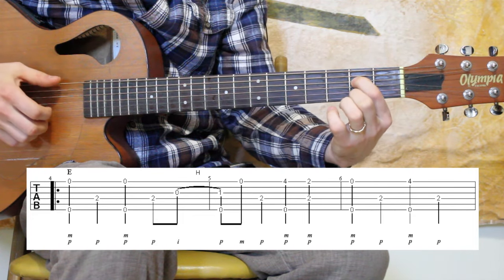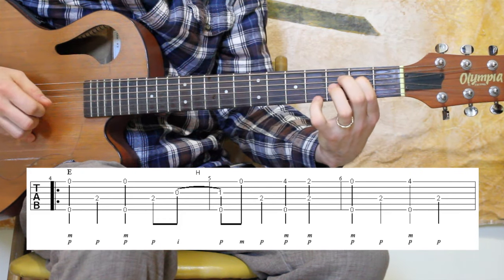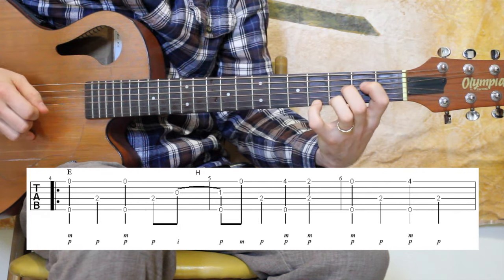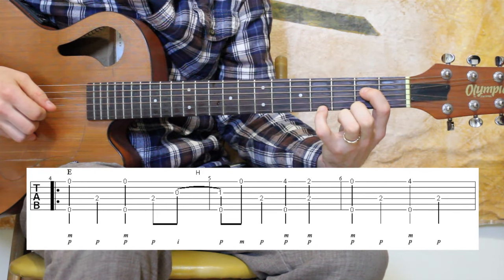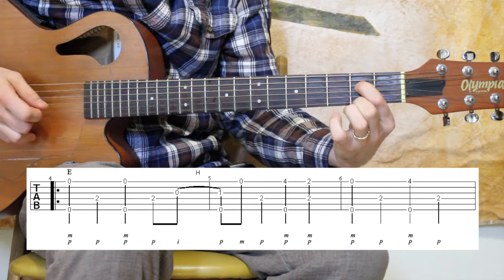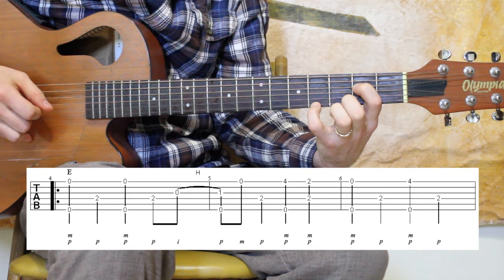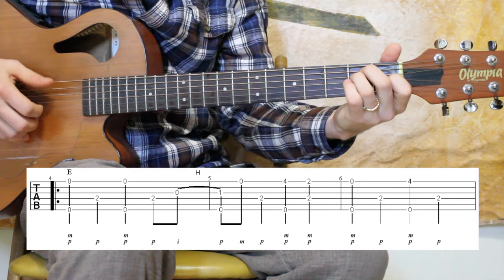Measure 6, open E's, back to 2nd fret D, and then open E and 4th fret, high E. So I'm going to keep my 1st finger down on that D string in these 2 measures here. Okay, so it'll look like that in the left hand. So those 3 measures together. Ready, go.